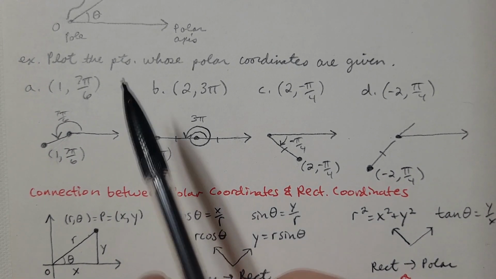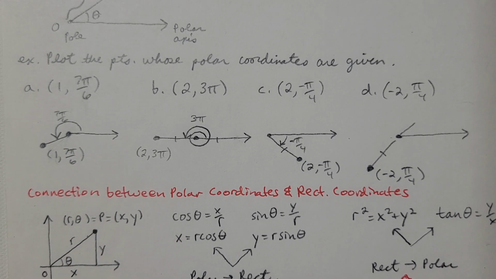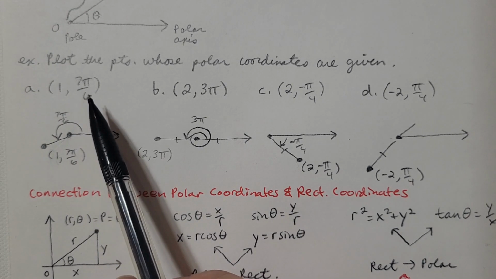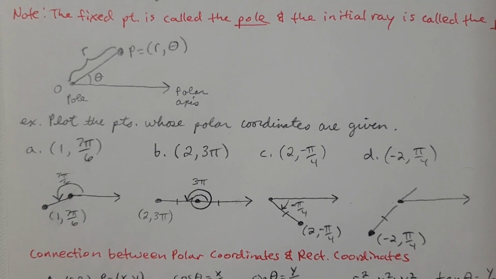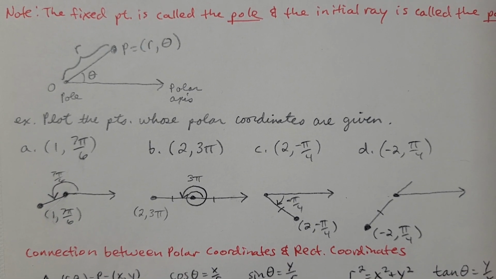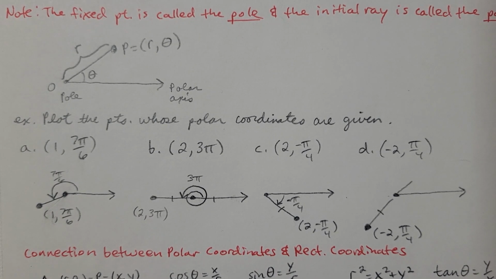So in this first example, I'm just giving us some practice plotting some points in polar coordinates. Let's plot the point (1, 7 pi over 6). By the way, one of the things we should have an idea of before we plot a point is which quadrant we're going to be located in. Just like with Cartesian coordinates, if I ask you to plot the point (-1, 1), you should have an idea that it's going to be in quadrant 2.